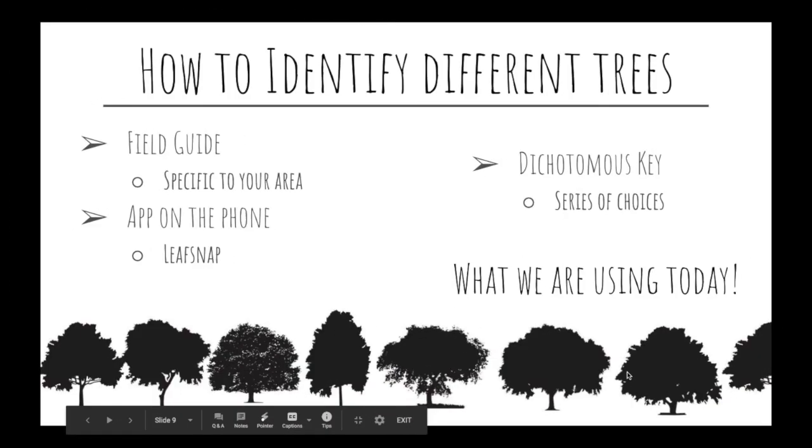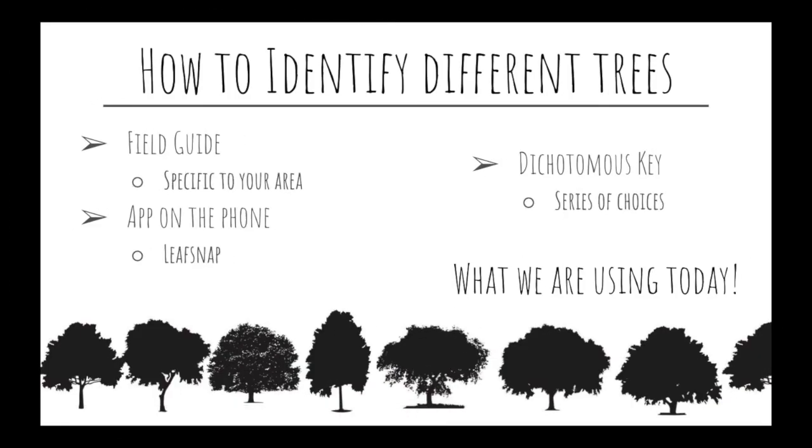Hello everyone, my name is Anna, and for the second portion of this lesson, we're going to be talking about different ways you can identify trees. And there's lots of different ways out there. One of the most common ways is using a field guide specific to the area you live in, such as the West Coast for our area. Remember, you can always check with a local library to see if they have any of these guides as an alternative to actually buying your own. There's also lots of apps out there that you can download for free on your phone. One of these is called LeafSnap.